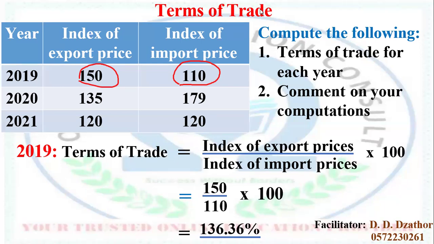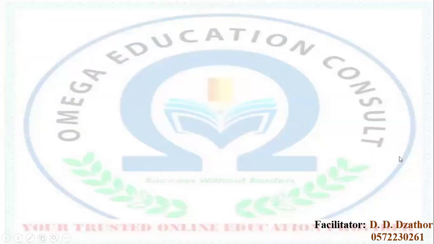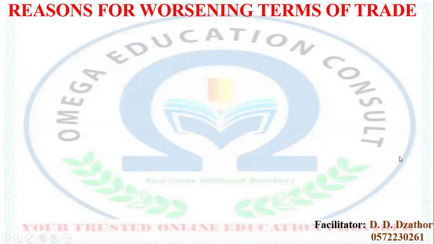Right. So we continue to look at the other aspect of international trade. And in this case, we're looking at balance. So let's see. We mentioned favorable terms of trade, unfavorable terms of trade. Now, for Ghana and most African countries, we are having worsening terms of trade, meaning the prices at which we exchange our products for imported products keeps falling over the years. That's what we call worsening terms of trade.